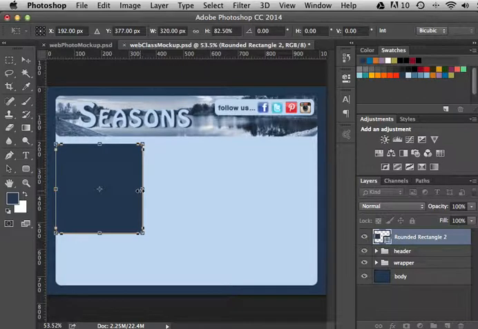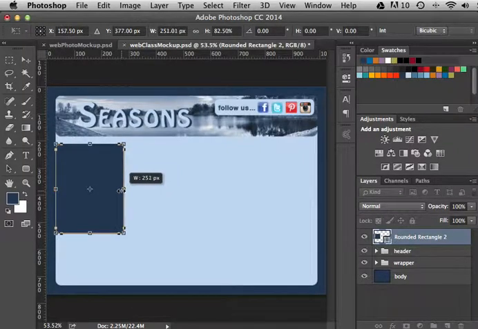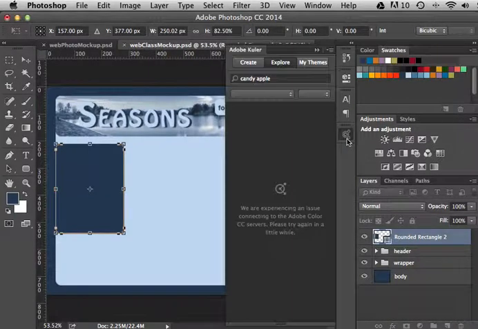Actually, I want it a little more narrow. So I'm going to go to 250. And if you're having issues with making the numbers match up, remember you have that properties panel, and you can change your numbers in there as well.